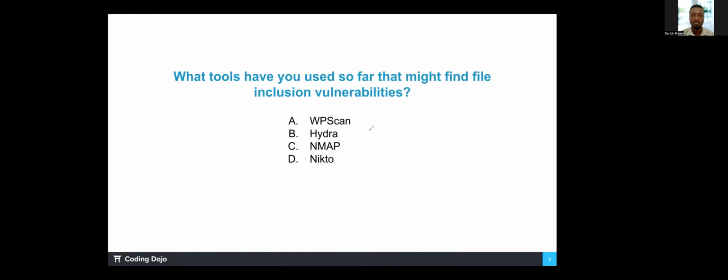WP Scan, Nikto, that's absolutely correct. Hydra, no. Nmap, maybe, if you find a script, because sometimes you could add your own scripts to Nmap. If you find a script that could help you with that, then it would be perfect. But your answers are correct: WP Scan and then Nikto help with that.